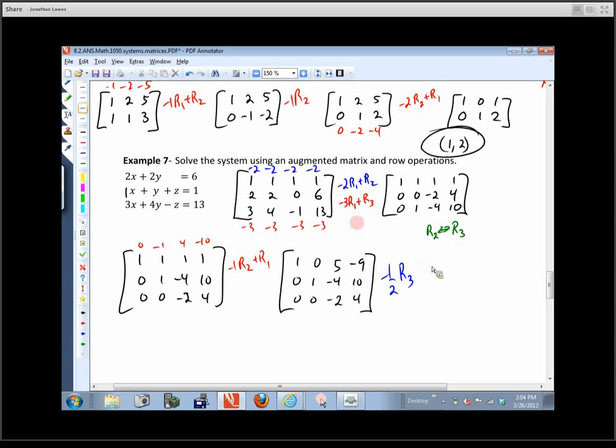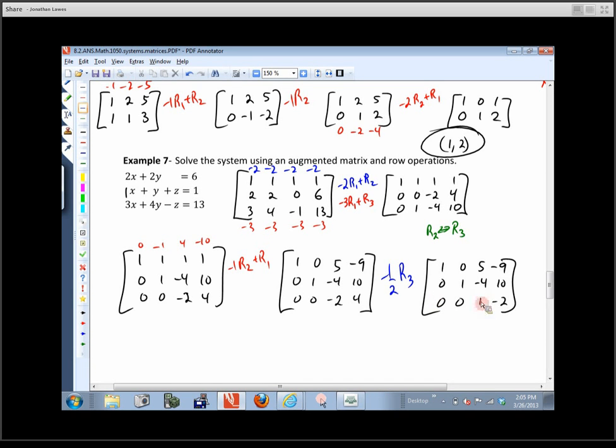So here's what we end up with. This is going to be 0, 0. This is going to be a +1. If I multiply that by -1/2, that's a -2. And I haven't messed with these at all. Again, if you want to go through and get it in row echelon form, 1's down the diagonal, 0 everywhere else, that's fine with me.